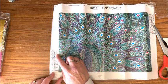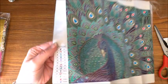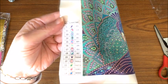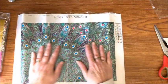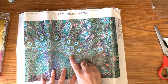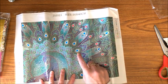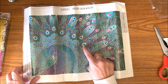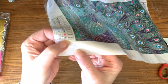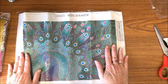They are all symbols. There are no letters or numbers, which really doesn't bother me. And it seems with these special diamond paintings, you do get that because they have to be able to represent these special diamonds in a little bit different way. So of course these large blue ones are a large blue symbol. So, I mean, there is a method to their madness.